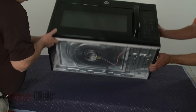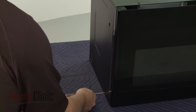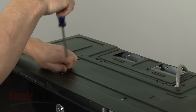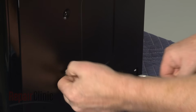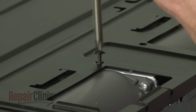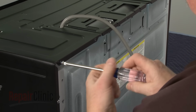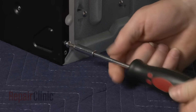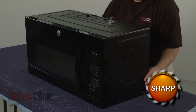Return the microwave to its upright position, and remove all of the screws securing the cabinet. You will need to use a T20 tamper-proof Torx bit screwdriver to remove the bottom screws on the left and right sides. Carefully remove the cabinet.